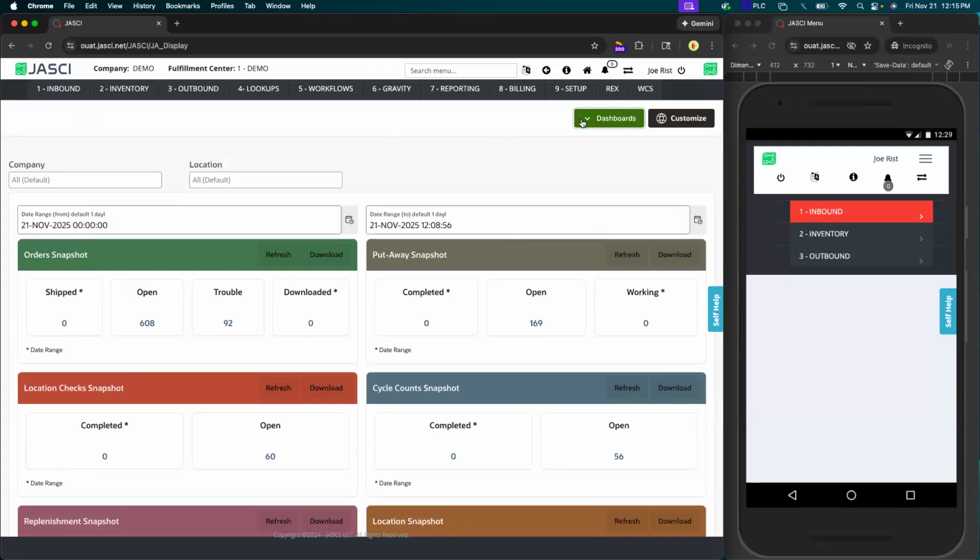So we have these different dashboards. This is something that's going to show when you log into the system. It's going to show on the screen if you have access to that reporting tool. Now we also have over here on the right-hand side the mobile device, and you might notice that I don't have the dashboard, even though I'm logged in with that same user on the device. This is because we recognize if you're signing in through a mobile device versus a full screen.